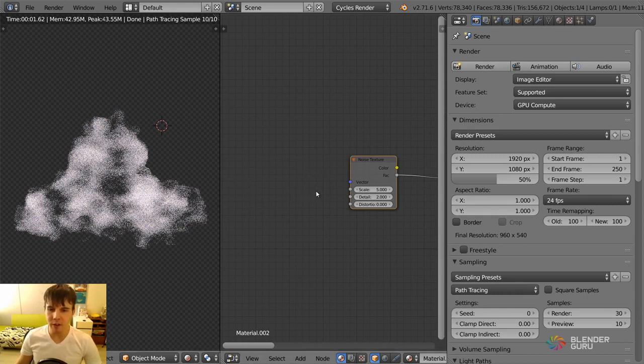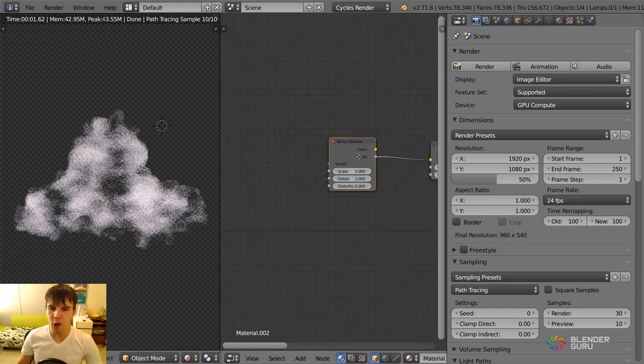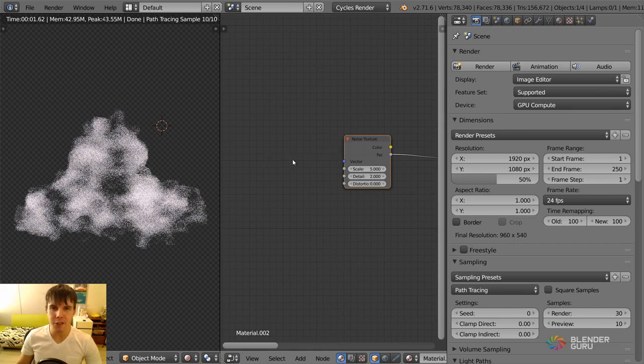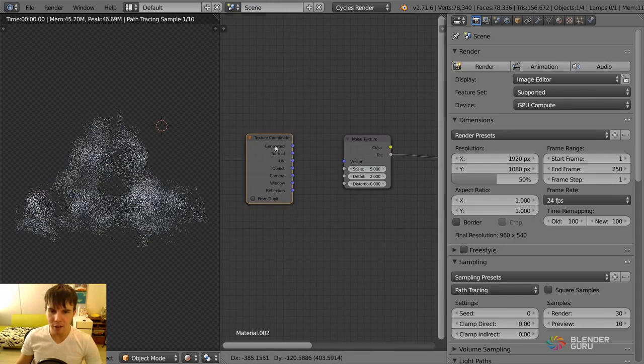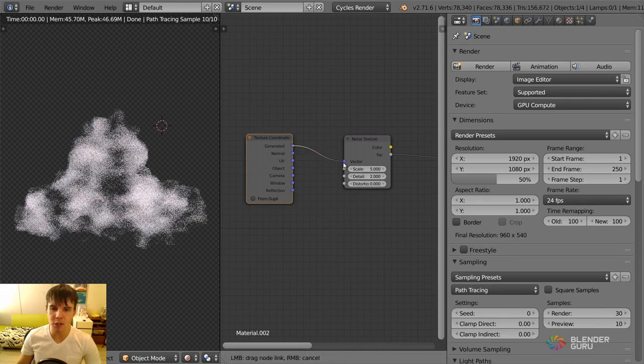One thing I'll give you advice on straight away is not to use the default texture coordinates. This is what it's using by default, the generated texture coordinates, and that's what you would normally use for something where you're not UV unwrapping. It's a good thing about volumetrics, you never have to UV unwrap. That's cool. But it doesn't work for this.